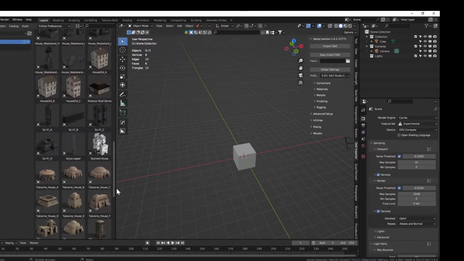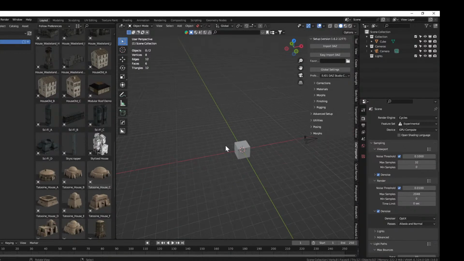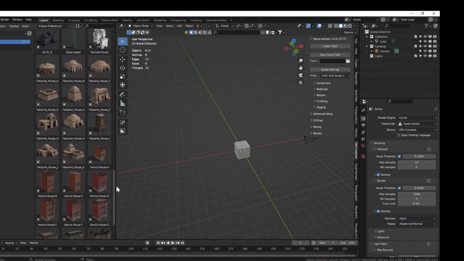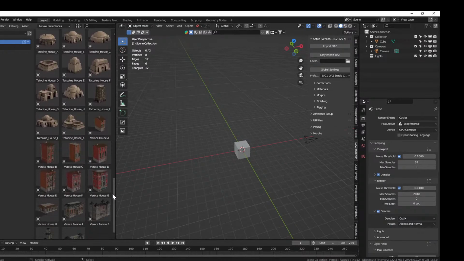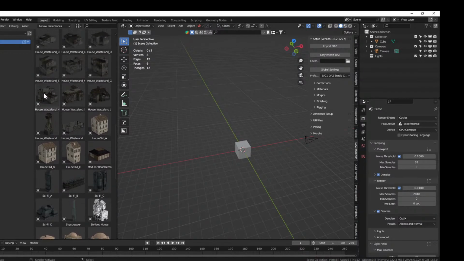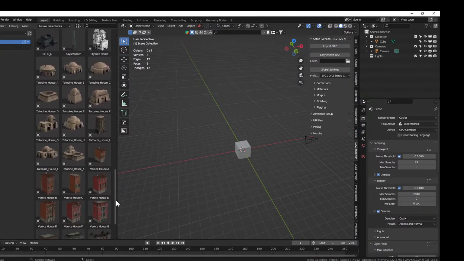Anyway, so these are some of the stuff that he made before. I'm going to look at a combination of maybe these Tatooine buildings and something like this, which is the ones I've been using recently to make my own. So why don't we pull those in to start with, and we can see what their kits look like.